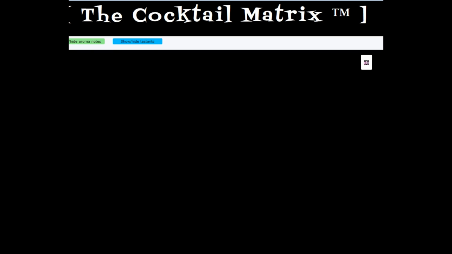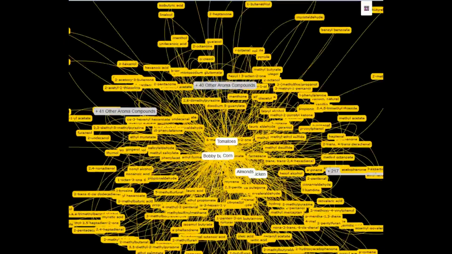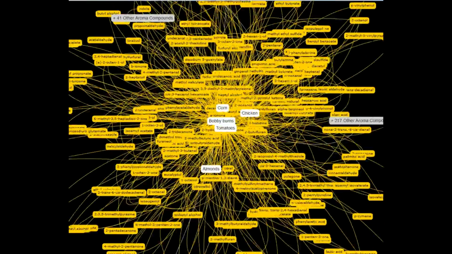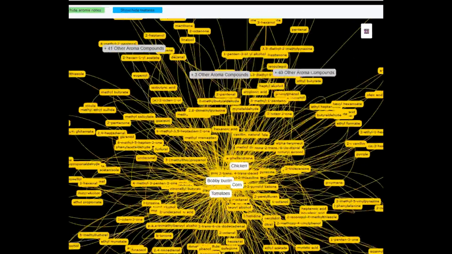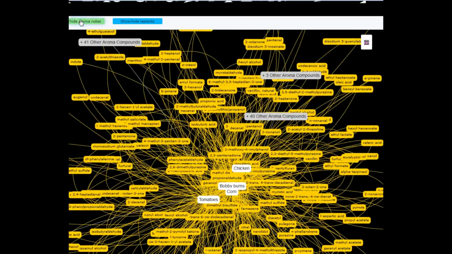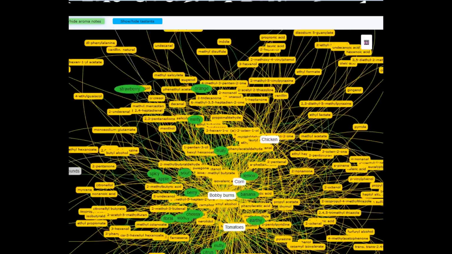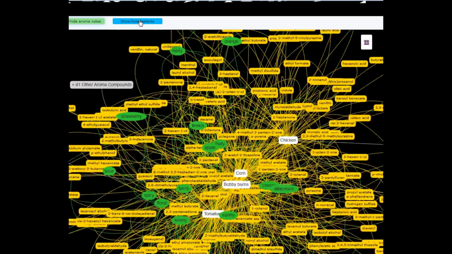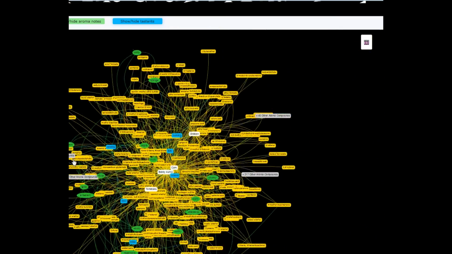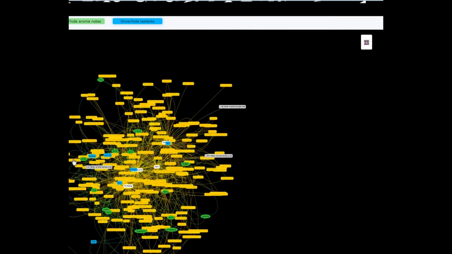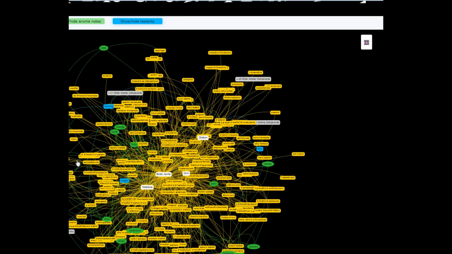Now I can look at the matrix and see how all of the particular aromatics are lining up. And then I can select to find out how is this dish going to smell by selecting the aromatics, and how is it going to taste by selecting the tastants, which show up in blue. Now I know how this cocktail and recipe are going to taste, and that they're all matching up very nicely.